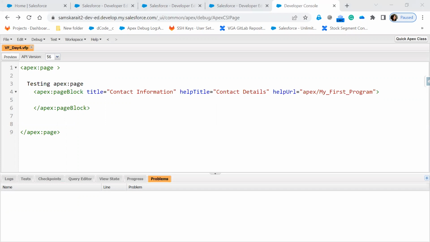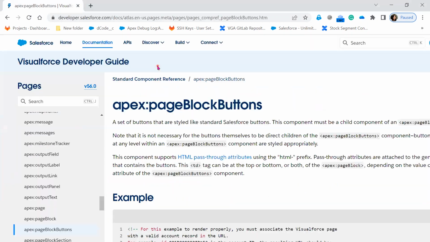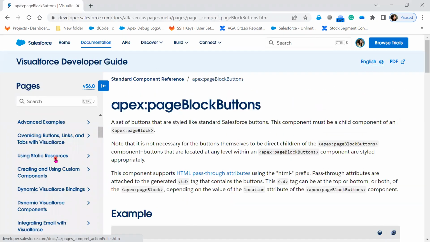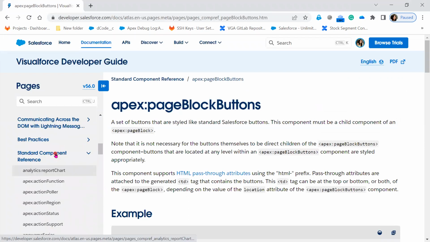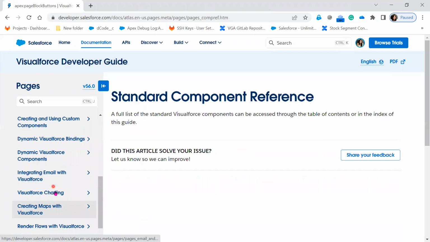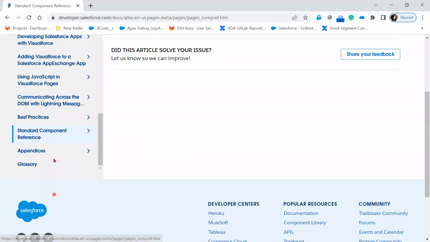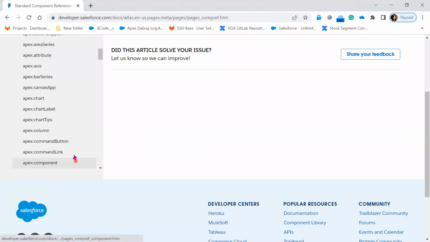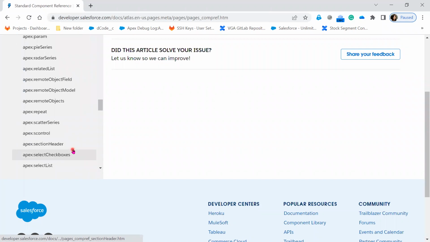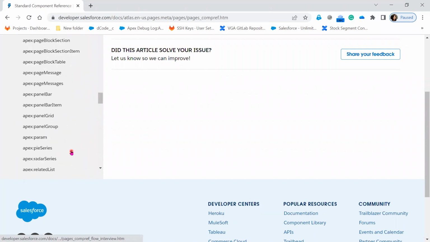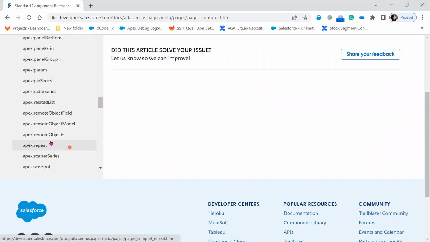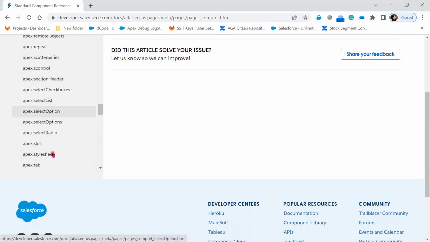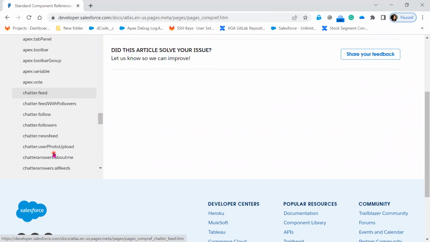If you go to developer.salesforce.com, there you will see these all are Visualforce page tags. Standard components, whatever the standard components you see here, these all are Visualforce tags. Whatever starts with Apex, in real time we use it.